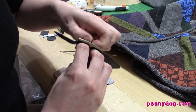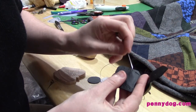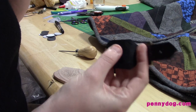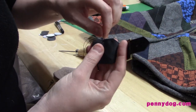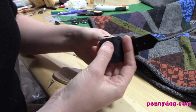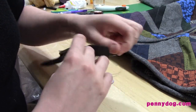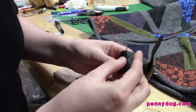You can use a thimble for this as well if you want, because your fingers do get a bit tired. And then I'm going to come up through the next hole. So you've got a gap between the stitches, like a standard running stitch. But the reason for this is so that it stays neat on both sides, because it'll look the same on the front and the back. If we were doing back stitch, you'd end up with some overlapping on the back. Because this is going to be visible on both sides, you want it to look neat on both sides. So we'll work our way around to the other side.